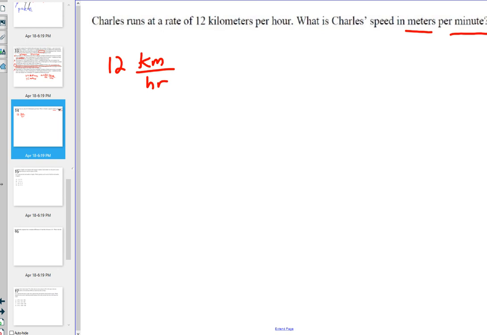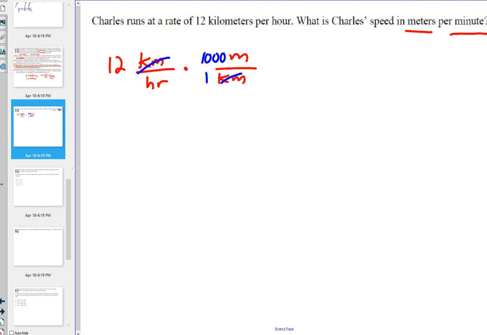You can actually do them all at the same time. Let's just do the meters into kilometers first. So I need the kilometers to cancel out. So it means I would put meters on the top. I need the kilometers to cancel. Do I have a direct conversion between meters and kilometers? How many meters are there in a kilometer? 1,000. 1,000 meters in 1 kilometer. I'm done with that because the kilometers are going to cancel.